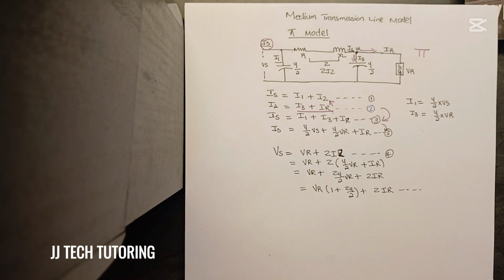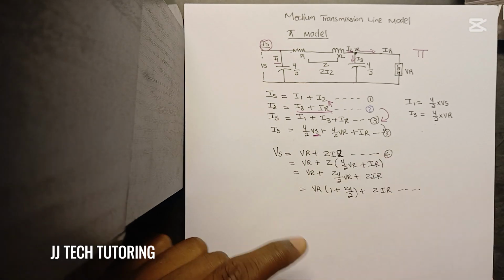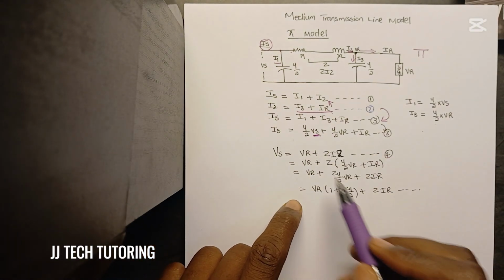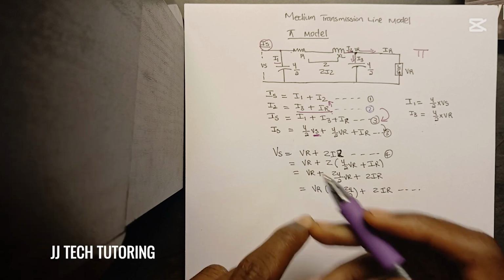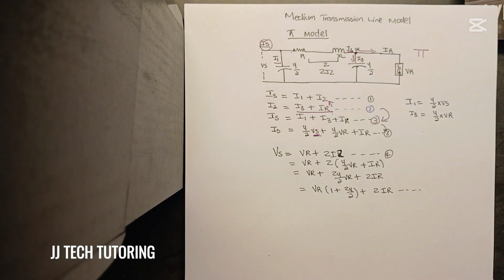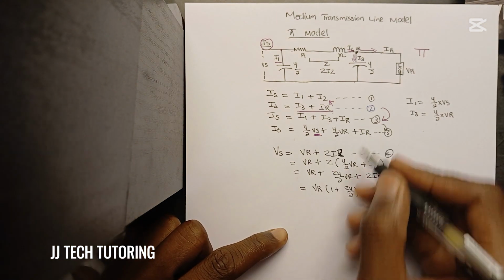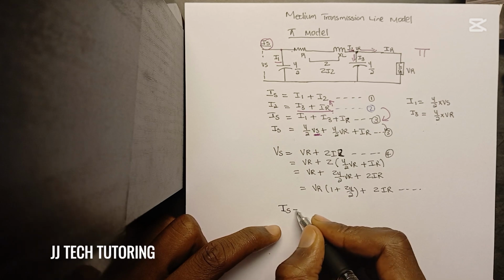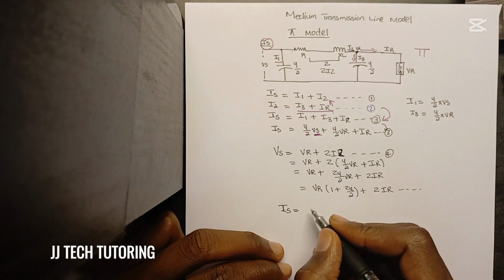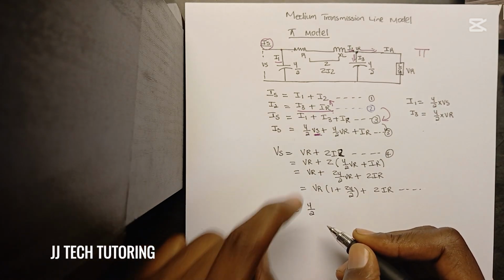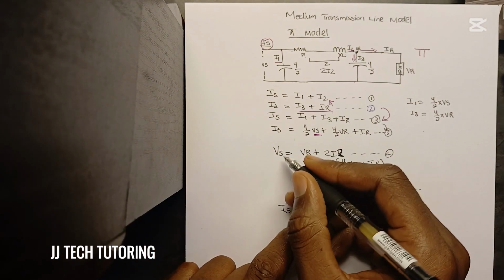So we need to understand that our IS is not complete. Why is our IS not complete? Because our IS is still having VS in it. So that means we have to take this and substitute it back into the equation of IS, so that IS will also be consistent with VR and IR and Y. Now we're going to copy. You're going to help me to not make any mistake, because you need not to make a mistake as well. So we're going to put VS here.